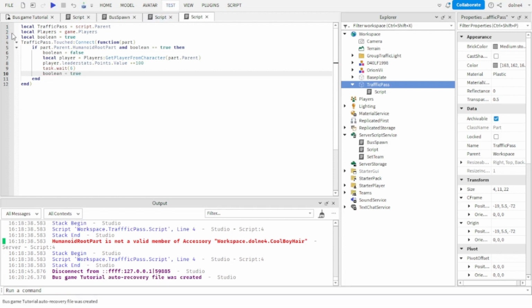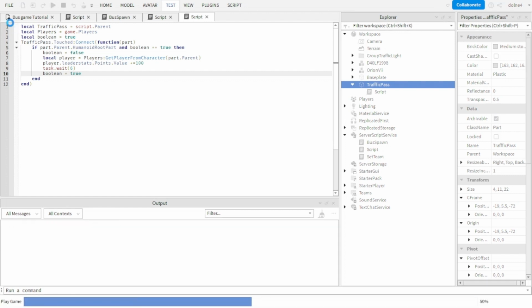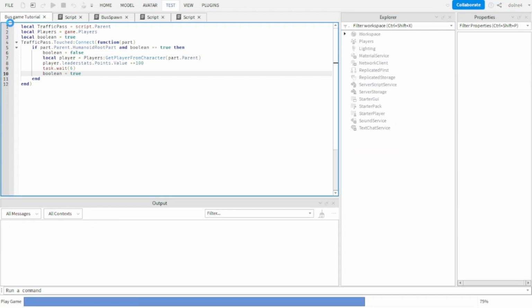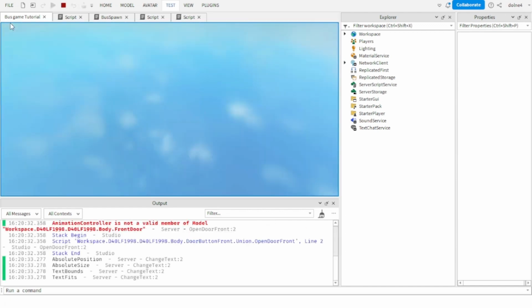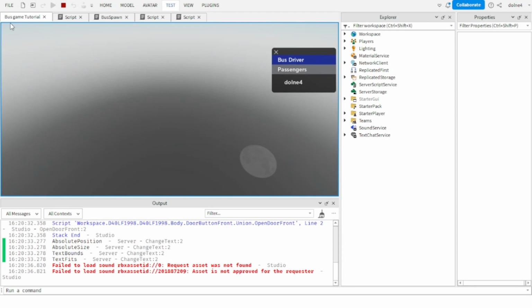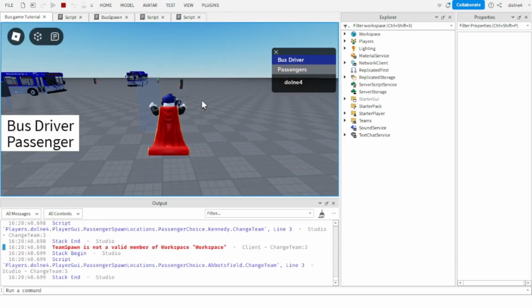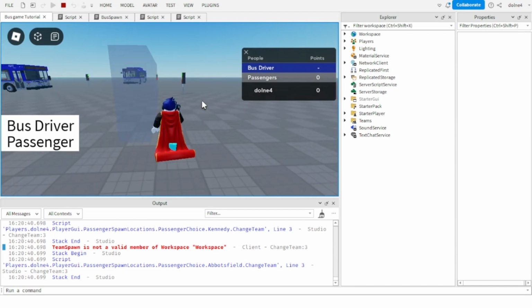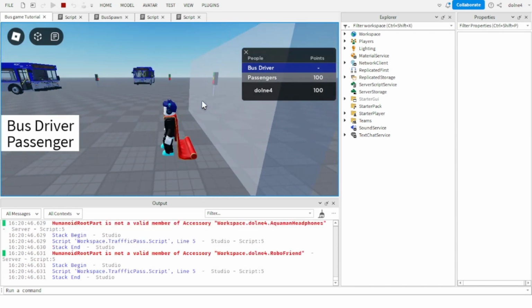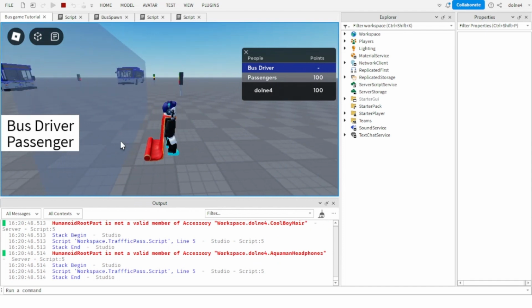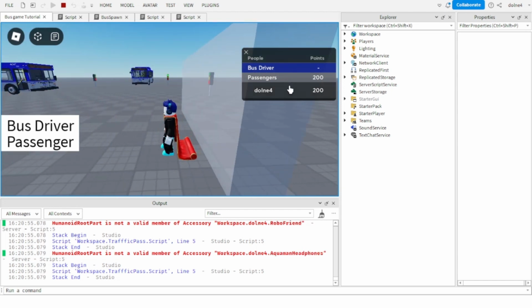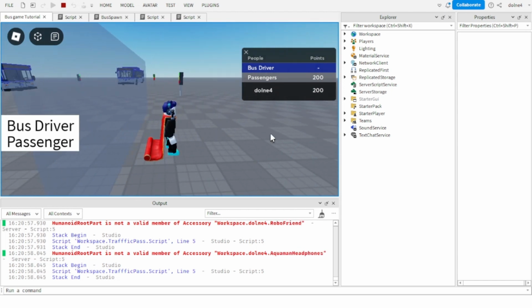And now that we did that, you should just get the 100 points, and it won't dramatically increase after all those parts go through. So once we test this out, everything should be fine now. So yeah, to go through, we get 100 points. As you can see, when we went again, it didn't give me points. But now that 6 seconds are up, we earned another 100 points, just like that.